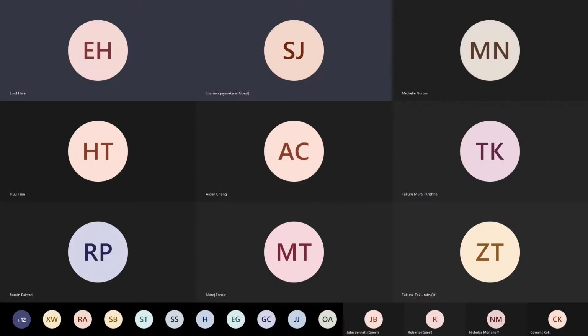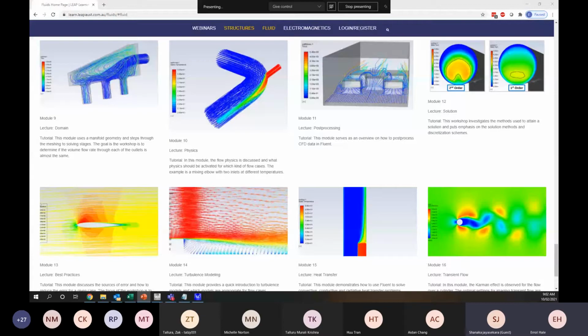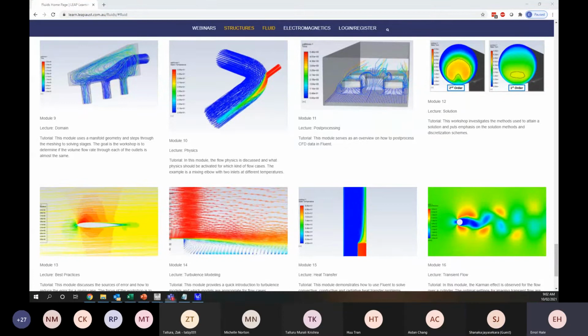So today we're going to be going into the solver. We've done our meshing, we've done our geometry preparations, and today we're going to look into the solver, and we are going to get a little bit nitty-gritty into some of the numerics, but not too much. Sorry, question here.